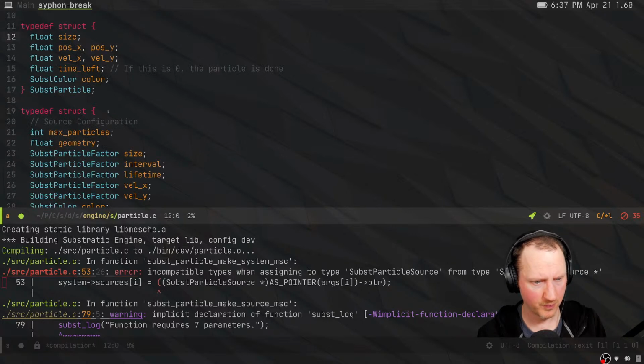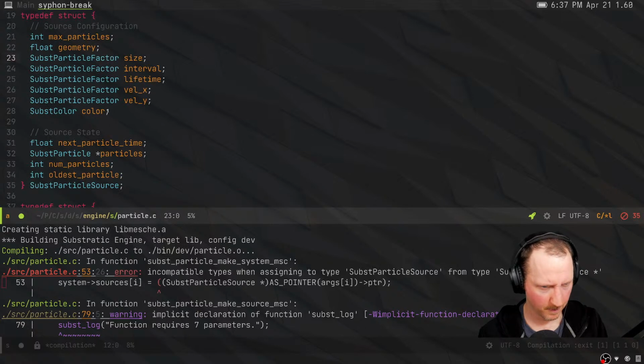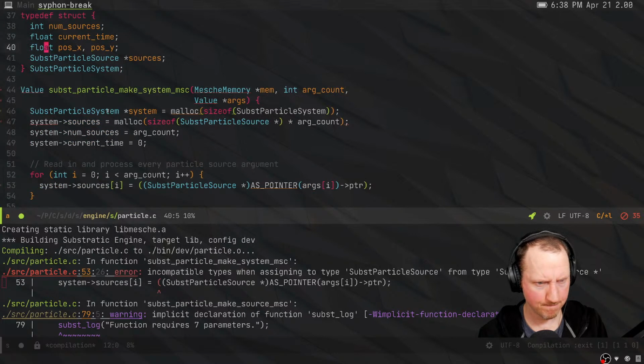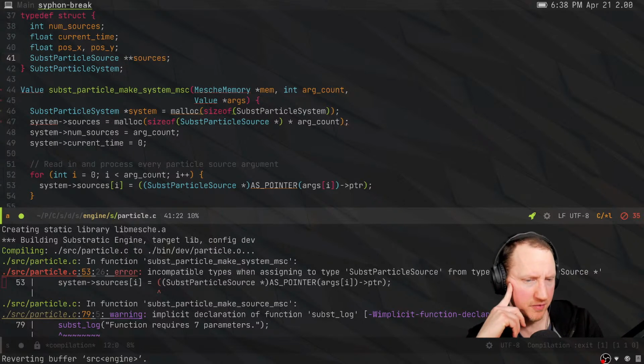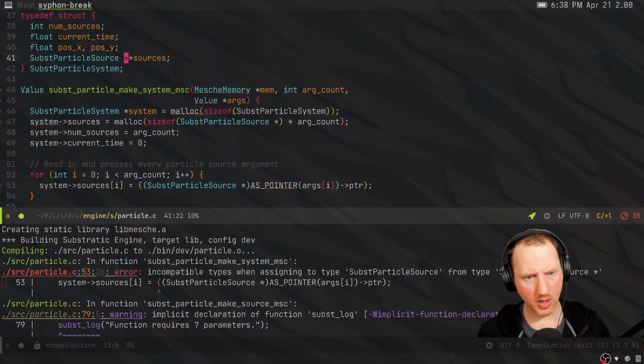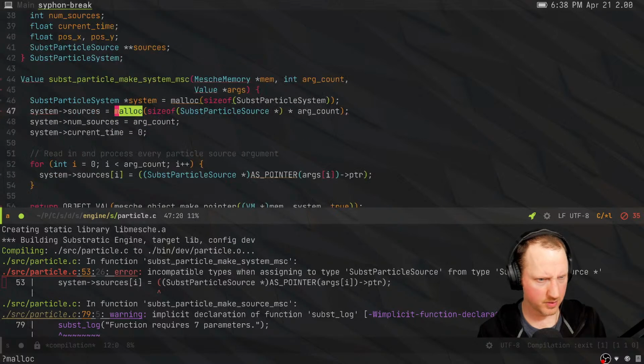I want to have the actual pointer, because each of the items needs to be a pointer to a source, because I already have them. So let's go back to malloc sources: subst particle source pointer times arg count.